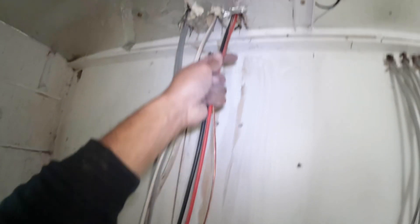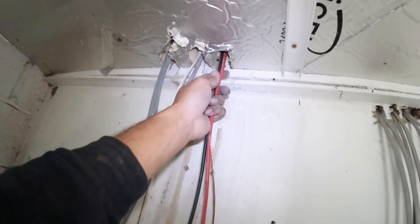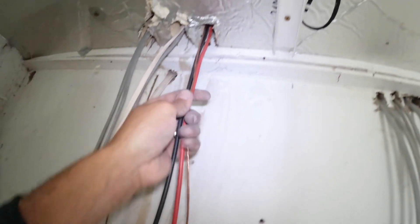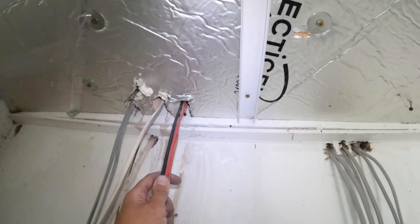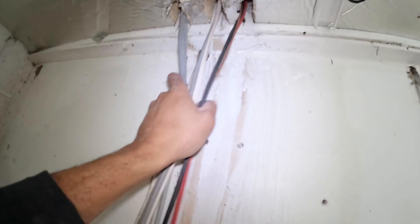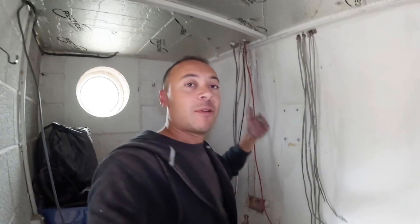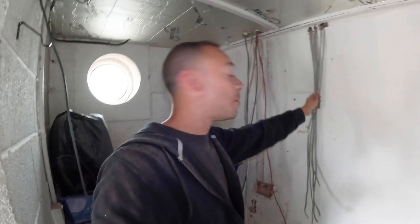I've got some single insulated cables here coming through an insulation board. This is a garage room, and above here is a bedroom, so they've got some Celotex-type insulation - Kingspan, whatever you want to call it. Because we've got single insulated cables, I'm imagining they're coming straight through the ceiling. I could try to get to where they actually go but the problem is it's all laminate floors above and the customer doesn't want any floors lifted. So what we're going to do is put some 20 or 25mm flexible conduit, push it straight up as far as we can through here, and then that will go into our trunking running across this way. With a lot of these things it's circumstantial - governed by the property type or how far the client will allow us to go. We always try as electricians to do the best we can with any scenario.